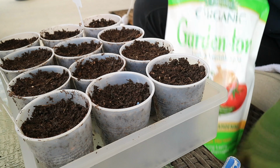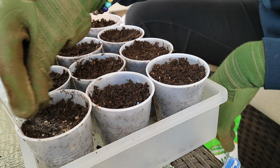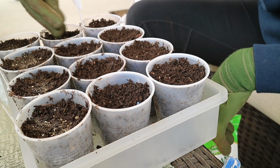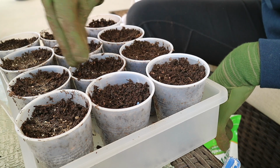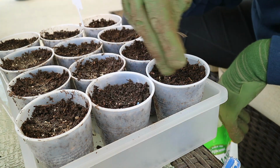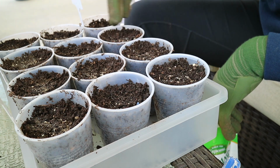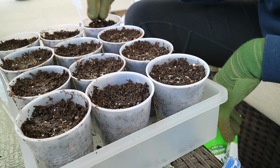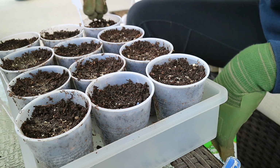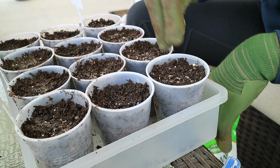This is the lobster. And it smells like straight chamomile. And I'm just gonna sprinkle a little bit on the top. Just to give it a little love. I don't even get much. And then I'm gonna water them.